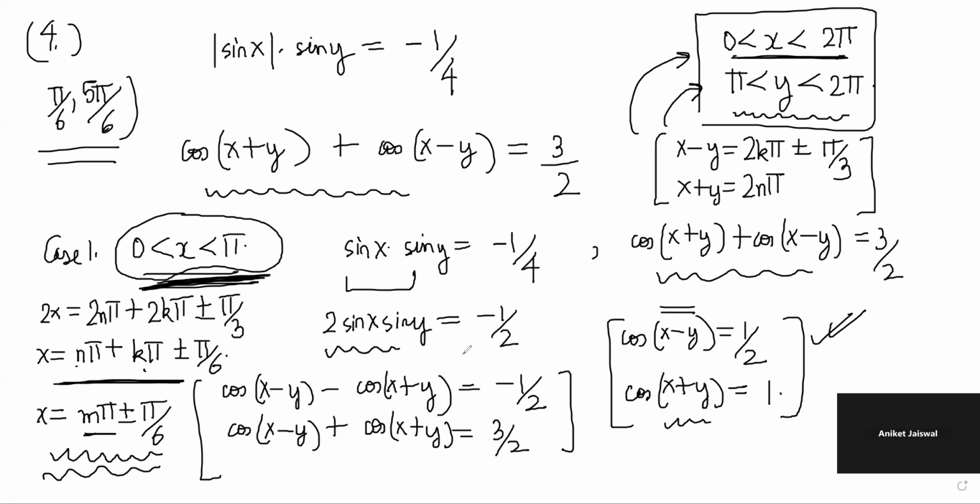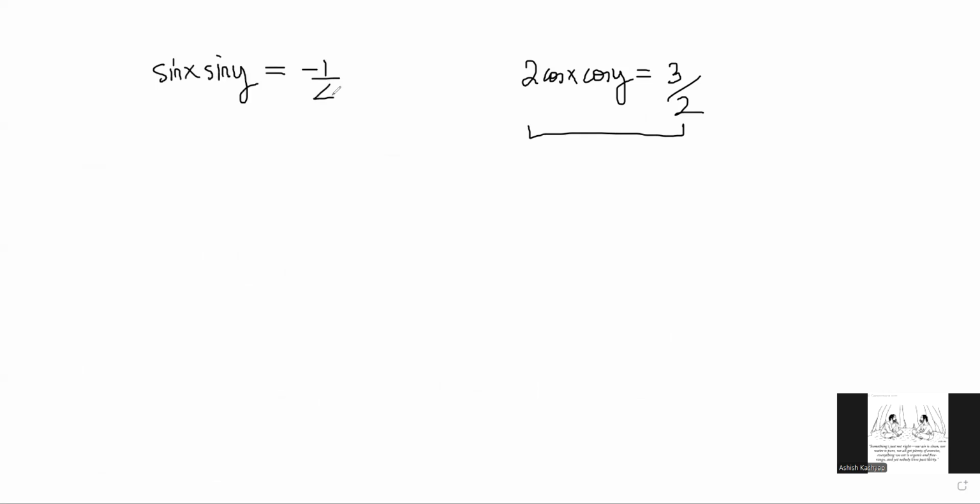So the question is easy, but it would not have been easy or so obvious if you had combined cos(x plus y) plus cos(x minus y) and written it as 2 cos x cos y. This is a tempting step, but if you do that, it will not be very easy to get the correct answers from here. Why? Because now what will you do? You'll divide and get tan x. What will you do now? Sir, I subtracted it.